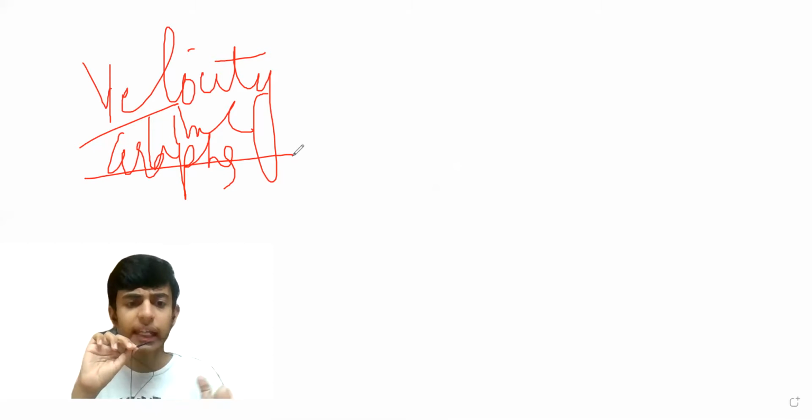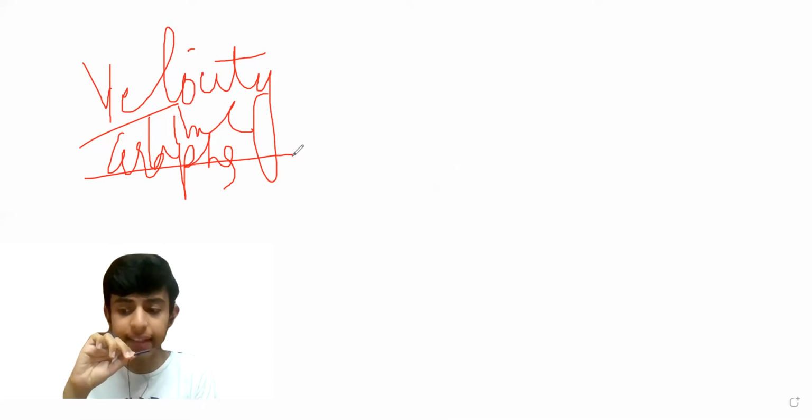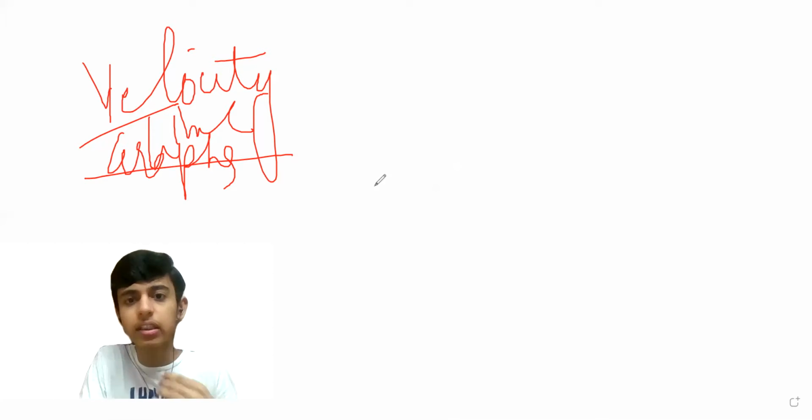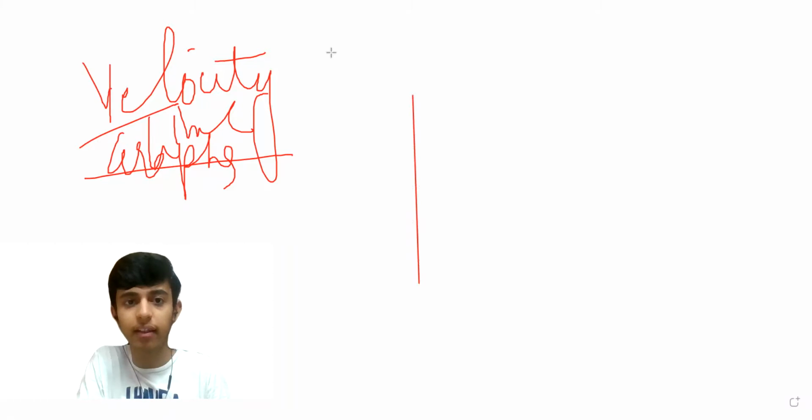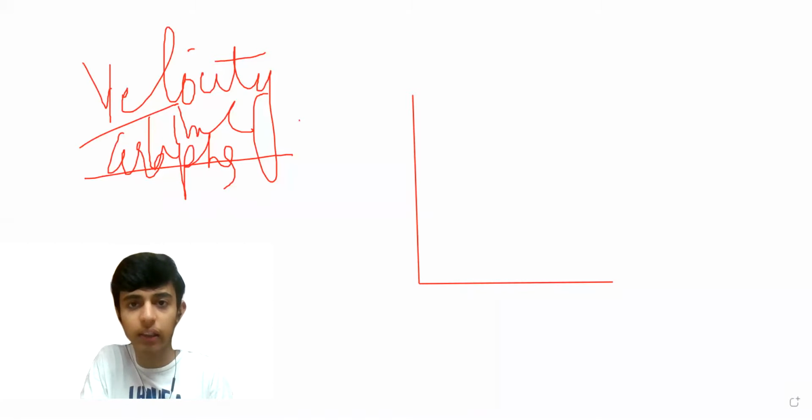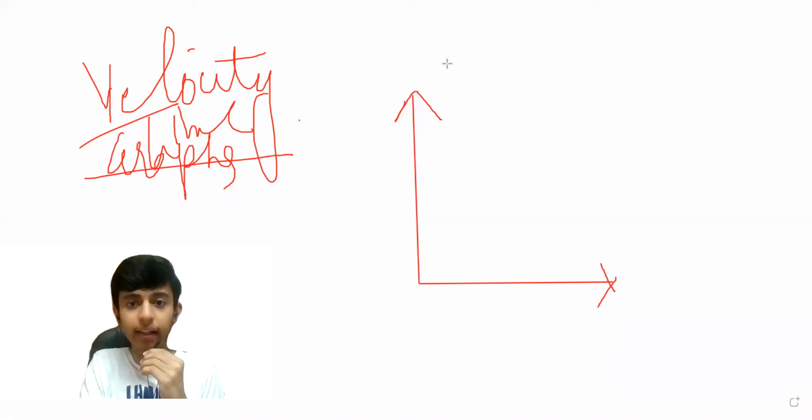For uniform motion you can relate it with the distance time graph of the rest condition, that was parallel to the x-axis. That was a straight line. All right, so now let me make it for better clarity. It is going to be like this. So this is your y-axis, and this is your x-axis. So it is going to be parallel.